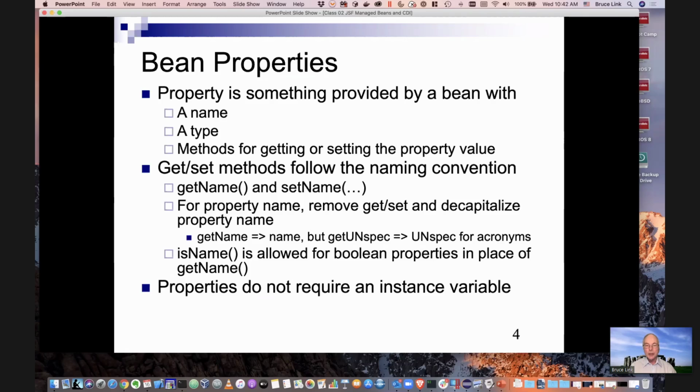And if I want to say UNspec, then the standard would recognize from the fact that I've got two capital letters together that it must be an acronym. And in that case, I don't decapitalize the U.